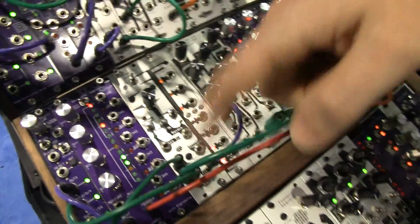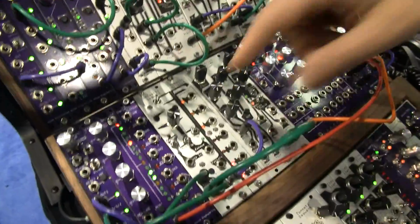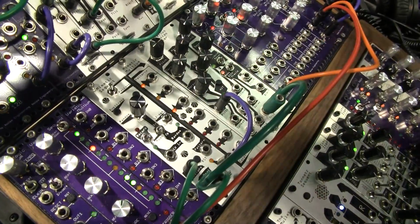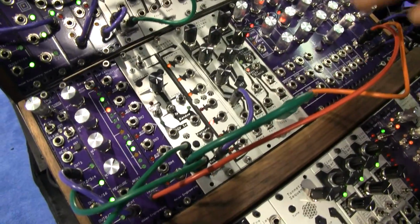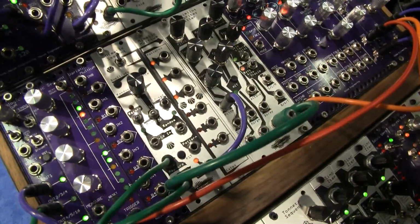I have it on a very short pattern right now just to make the demo somewhat more obvious, but each of the 3 patterns can have 64 steps. There's also a built-in 12-tone quantizer, and you can also record CVs in if you want to pull, say, from a more normal analog sequencer or something like that. The patterns save to flash, so you can power cycle. They come back the way they were, so you can get 3 patterns you want and then go to your gig.